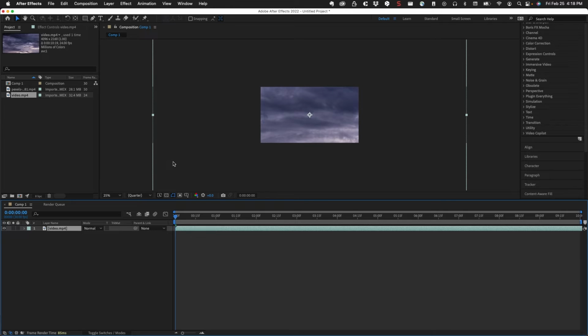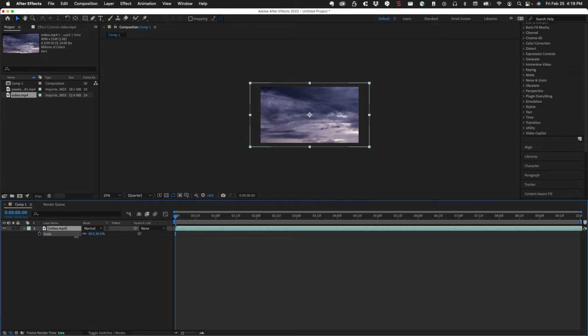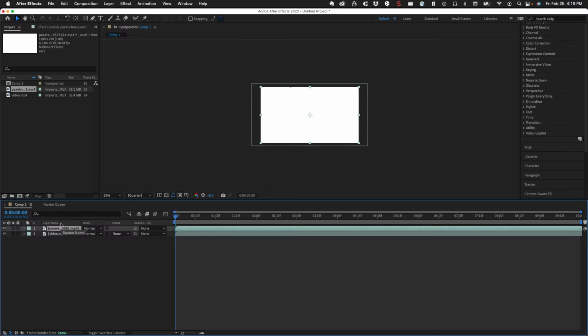It's enormous. So a quick way to scale it down is to hit the S key on the keyboard, grab the handle here, and just start dragging down. You can make that whatever size you want. We can animate this if we want to as well. So I'm going to close that, and then we're going to put this video on top. And this one should fit to size, and it does.